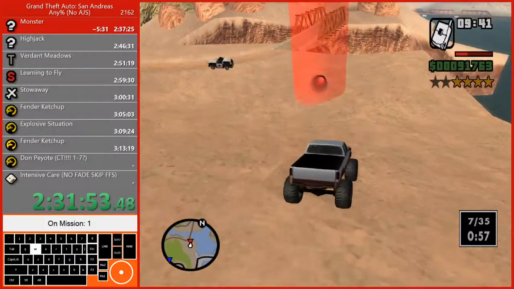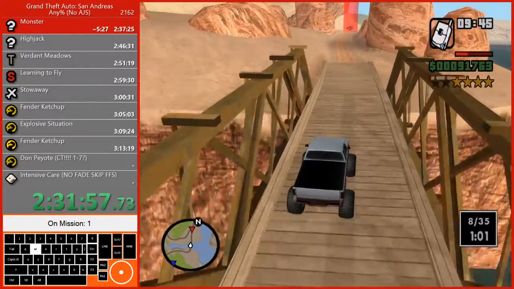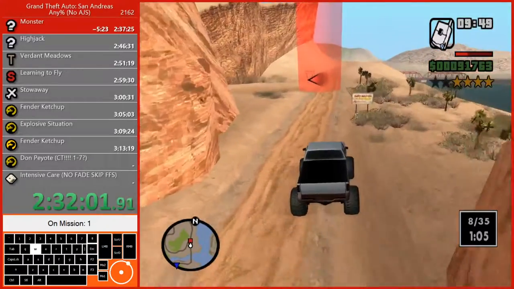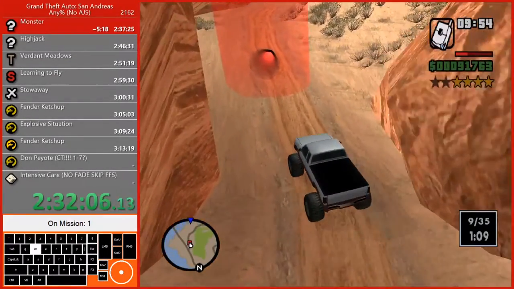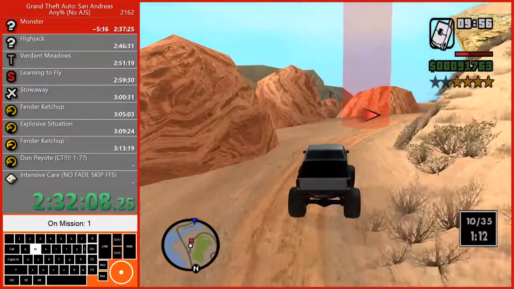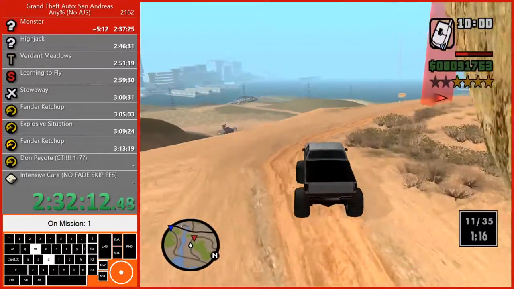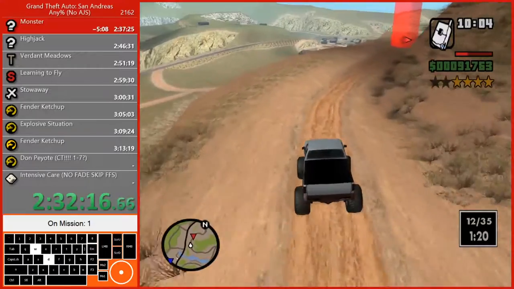Important to note here, do not despawn any cop cars as you're approaching this bridge, because oftentimes they're going to spawn on the bridge if you do that, and that is a whole mess there. Not a lot to say about driving the monster truck, just, again, you're going to learn after doing this a ton of times where all the bumps are in the road.